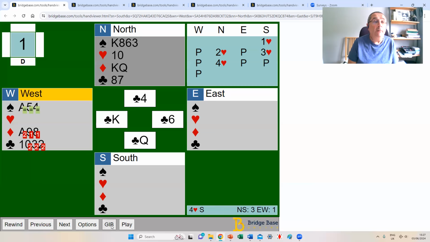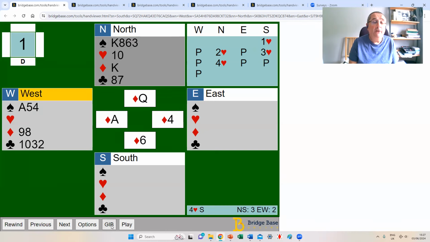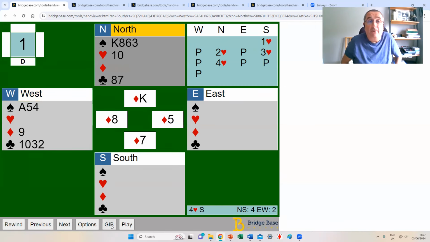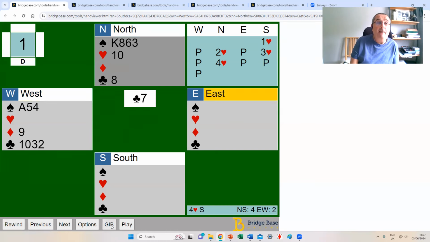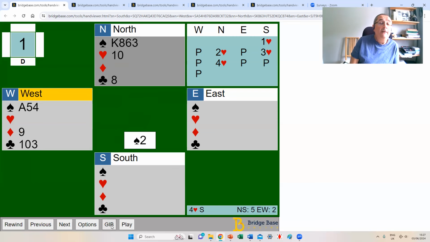And looking at dummy, I hope you can see that the ace of diamonds looks like a very safe lead, because you're going to take one of the honors from dummy, and you're not giving declarer anything they can't get for themselves. Now, again, you may well decide to lead another diamond, because that's not giving away anything to declarer. So declarer's back in. They lead a club over to their ace, and they lead the 2 of spades.